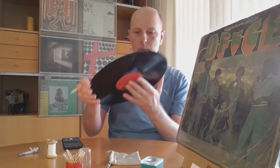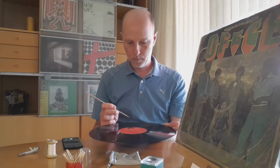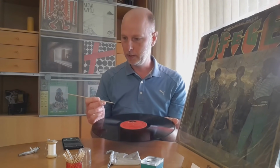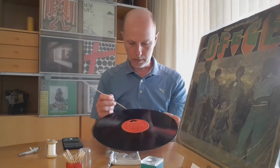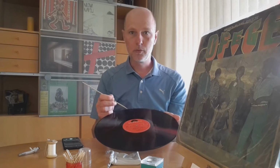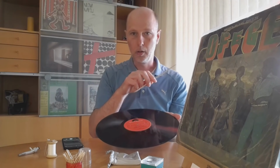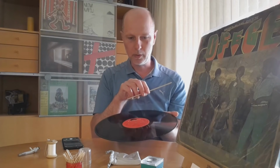So I found out it works best when I wet this one, and then you go about removing the dust or whatever is stuck in the groove. So a little tip, this may be something little, but if you're right-handed, you easily go about it going from right to left or from left to right. But I found, or maybe I thought too much about it, it's better to do it the other way around.